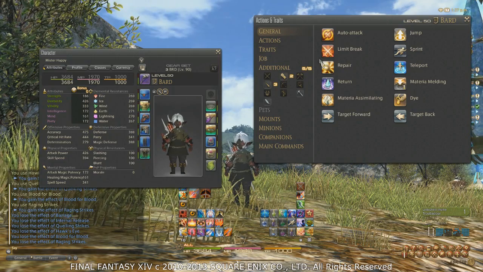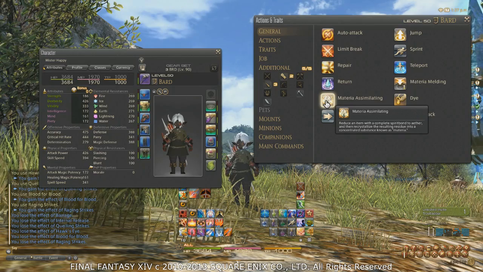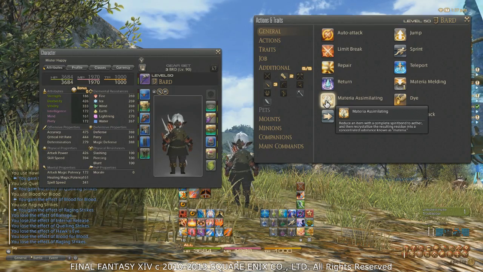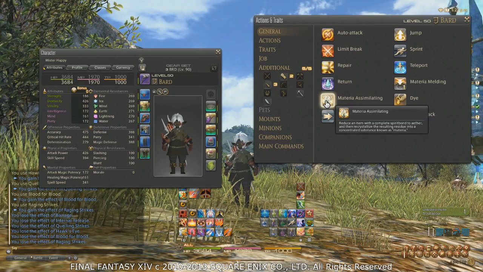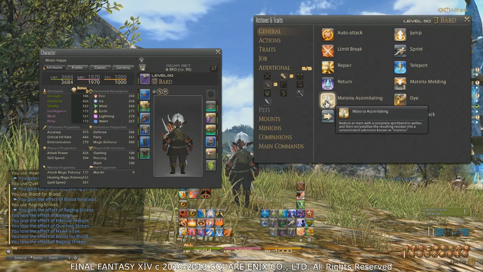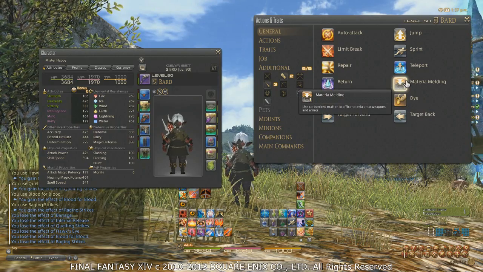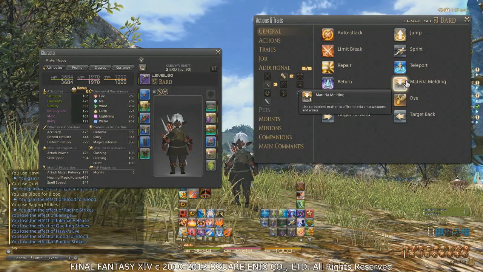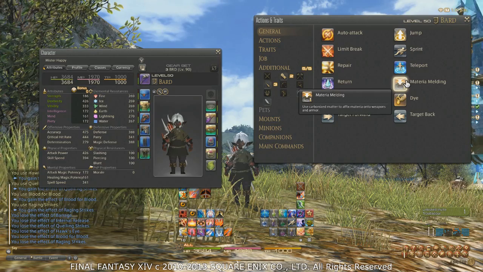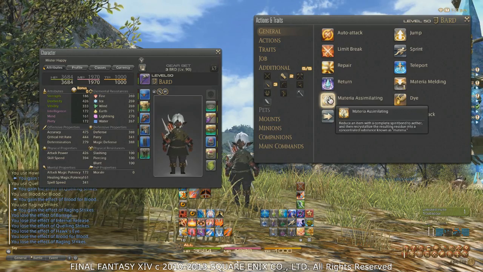First, I just want to show you, once you are able to assimilate Materia, as per the main story mission, you'll obtain this at about level 18, 19. You'll get sent to a place in Thanalan with a bunch of goblins, and they will teach you to assimilate Materia. If you have a crafting job, you can also learn to meld Materia here, and you can also learn to forbidden meld, which I don't have, but I can explain it to you in a very simple way. First, though, we're going to go over Materia assimilating.